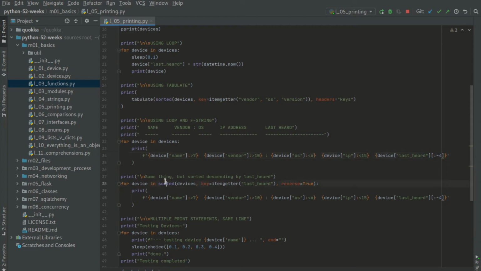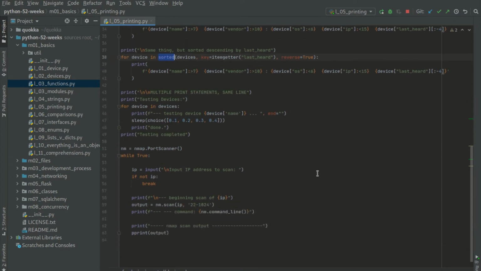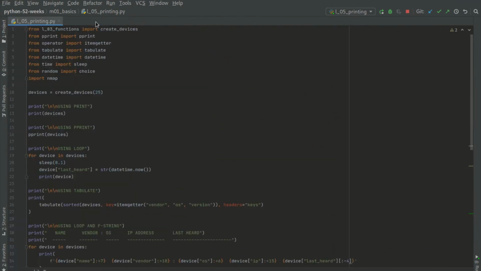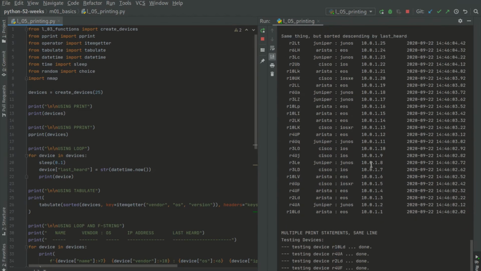And here we're just going to sort it, and then we are going to show you how to do multiple print statements. I'll go into that in a minute. And now we're going to use an input statement which both prints something out and then gathers input. So without further ado, let's actually run this. I'm actually in the process of running it, so let me stop it. Now I'm going to run it, and you can see stuff is printing out here.